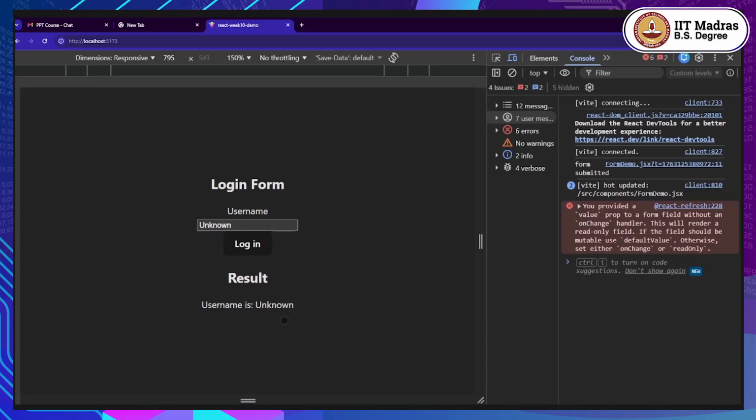How are these two populated? Because the state variable allows it. The state variable that I've defined is now connected with the input element. Okay. Now let me try to change it. You can see that I'm trying to erase it, but this is not getting erased, right? If I try to add a new value to it, it is not getting added, right?